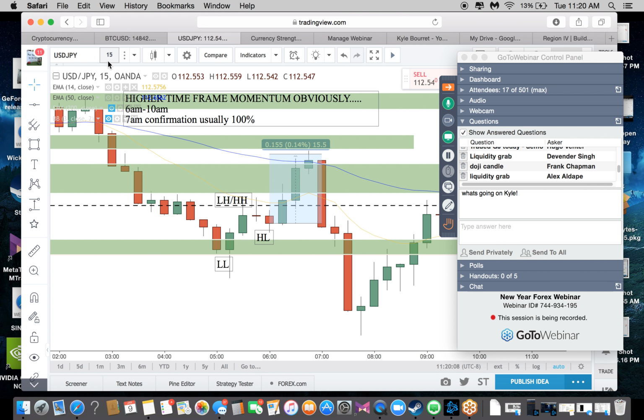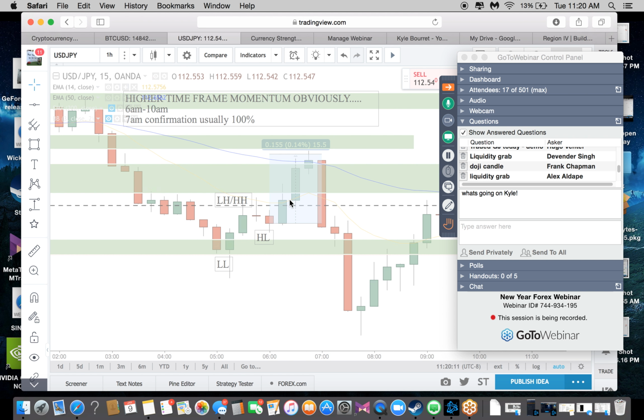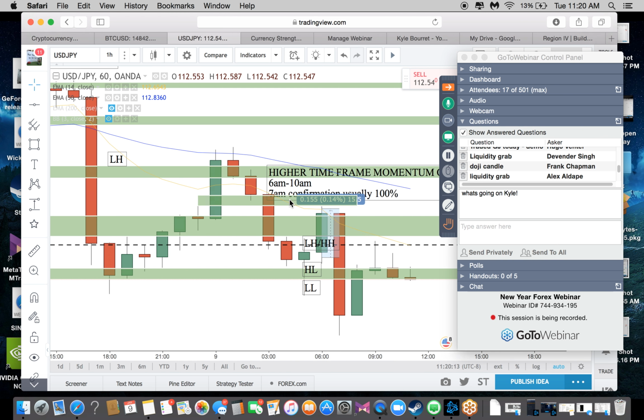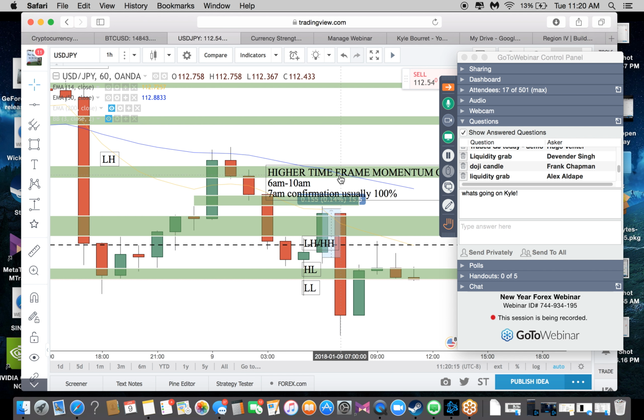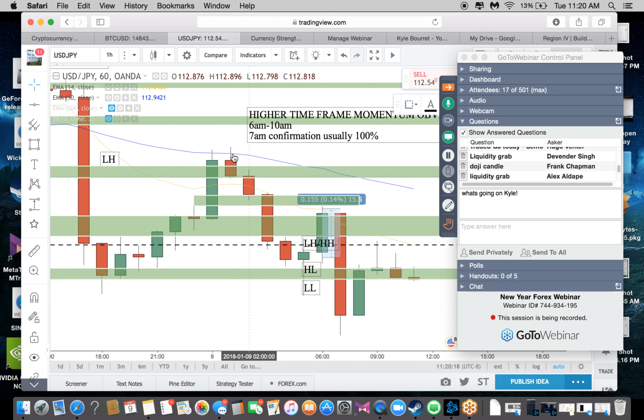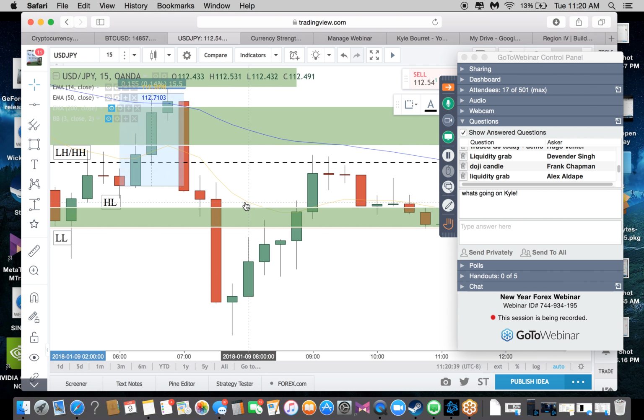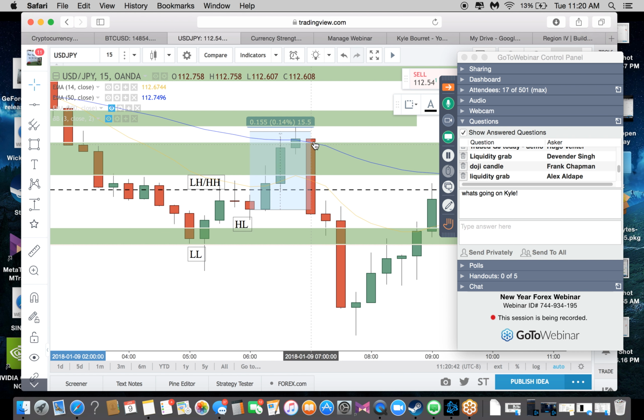So what do we have? By 7 a.m., let's look at what the 1-hour candle looks like. We have the same process. Higher high, lower low, lower high. It becomes a new lower high to continue momentum. But if you're not comfortable entering just based off of support and resistance levels or entering off of the 1-hour time frame, of course we drop down to our 15-minute time frame. What do we have off our 15-minute time frame? Boom. Right by 7 a.m.